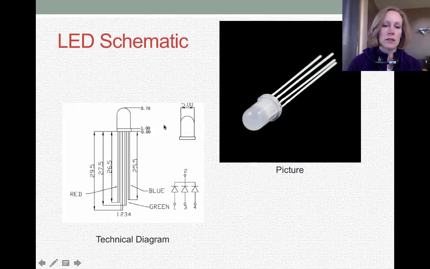Something to note that's a good thing when we're building our circuit is that once the pins are in the breadboard or connected, sometimes it's really difficult to tell what is the cathode and what's red, green, and blue.